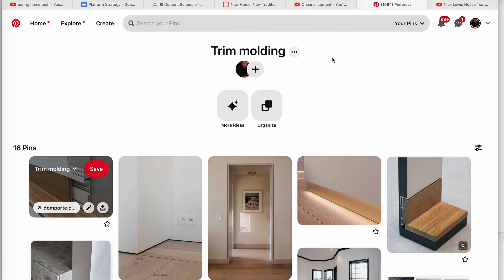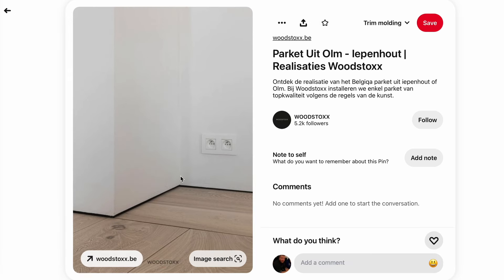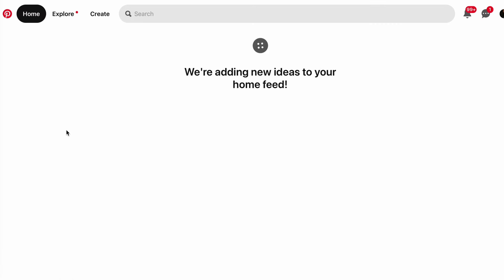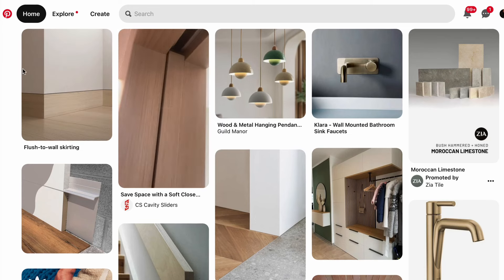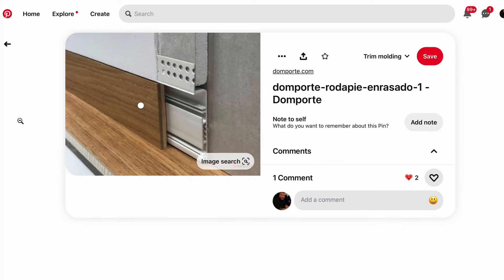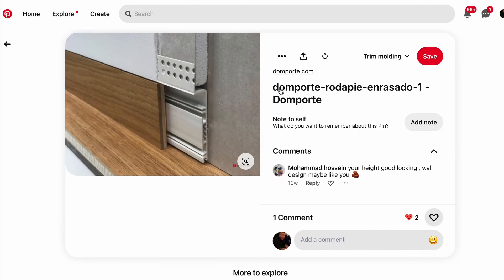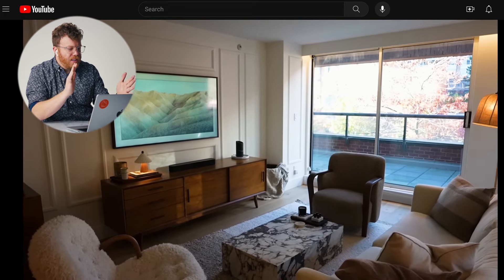I even have a Pinterest board all about trim molding. Look at this — it's so cool. You've got this almost non-existent molding here, but I really like how they can create this seamless, almost flush molding with the drywall. The reason it's so expensive is because it's all built in. You have to really plan for it in the beginning of the building process — it's very difficult to retrofit. You can see here how they're doing this with corner flashings built into the drywall and then it clips in place. Very cool but pretty labor intensive. And look how the TV is built into the design there — it's all perfectly seamless.